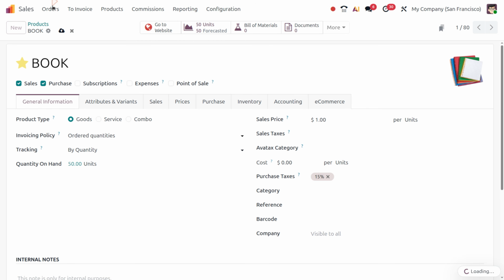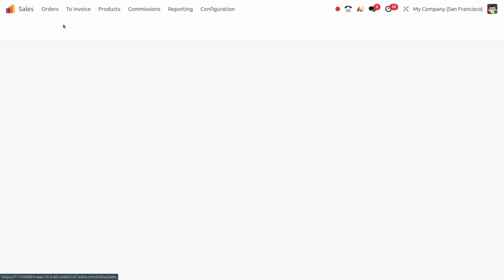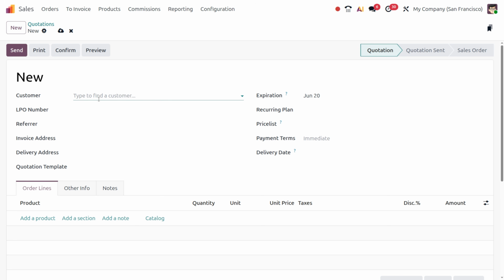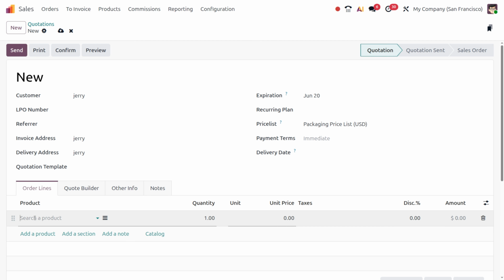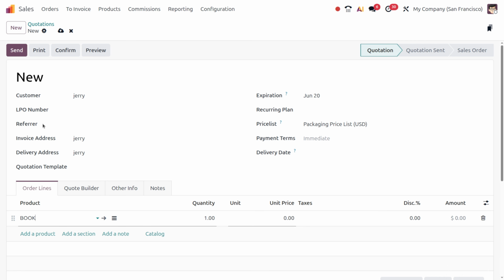And let's move on to the orders, and let's see how the quotation works. I mean, how this feature works in Odoo 20. You can consider the quotation and click on new to create a new quotation where you can choose your customer. Now I would like to choose the customer as Jerry. So you can see that upon choosing the customer, the price list is auto populated over here. Now we have the option to add the product. So let's add it.